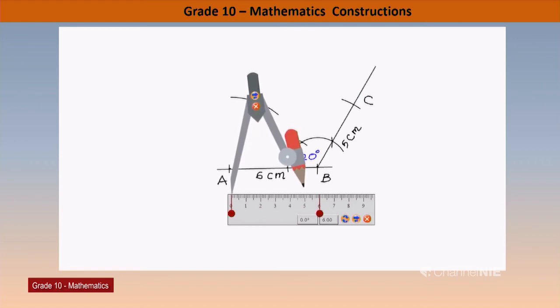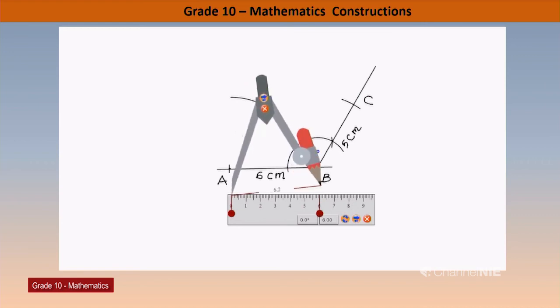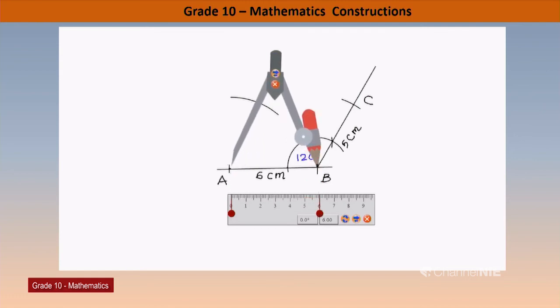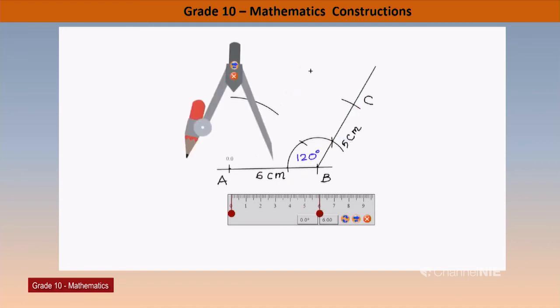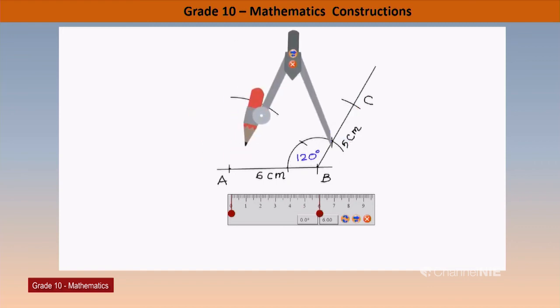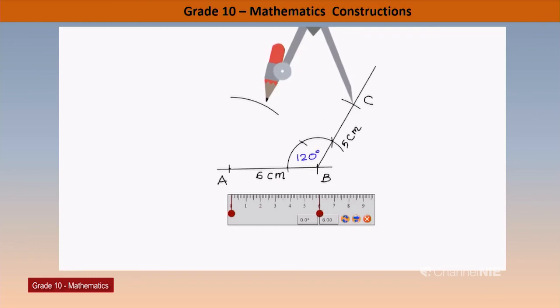Next, we want to find D by using the point C. C to D 6 centimeter. So, let us construct an arc 6 centimeter away from C. Keep the steel point on C, take the radius as 6 centimeter, draw an arc. The two arcs intersecting, that is the point D.